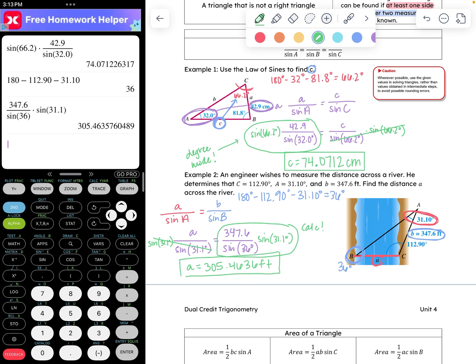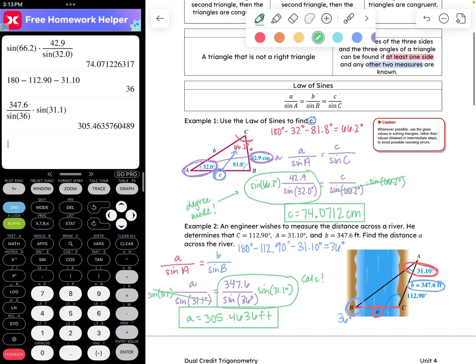Okay, and when you're looking at your assignment, it'll tell you specifically what to round to, and your test will also tell you specifically what to round to. But for today's notes, let's stick with our 4 decimal places. So that's how you can use your law of sines to help you find missing parts of the triangle. Now for both of these, we were just finding one missing side. However, you may have to find both of the missing sides or a missing angle or something like that. So just make sure you're paying attention to what it's asking you to find.